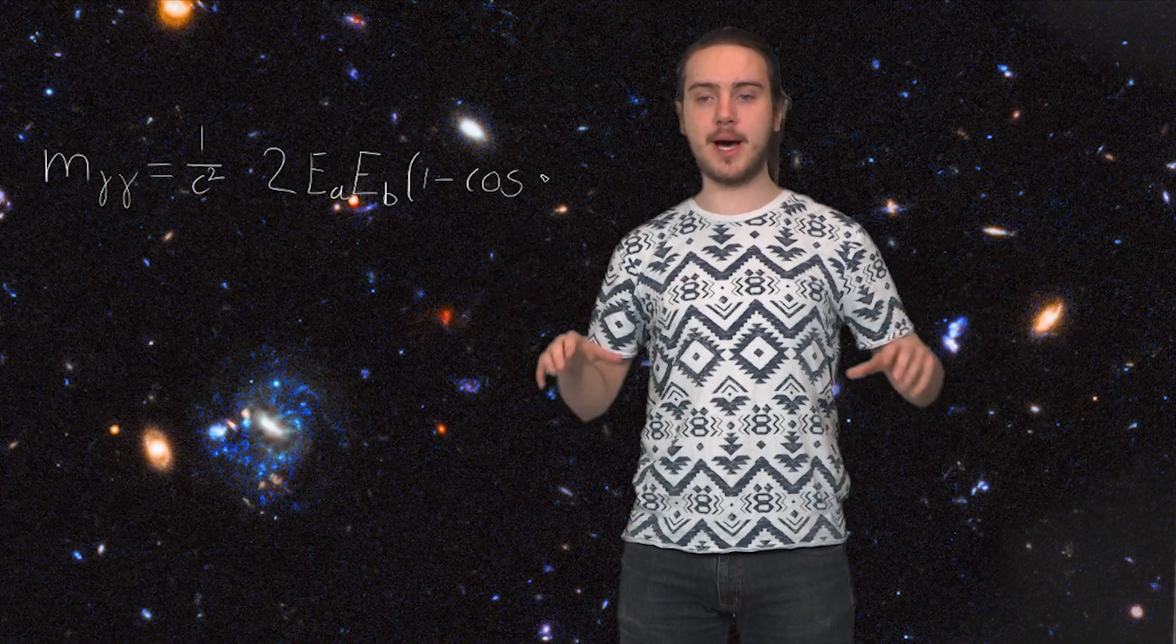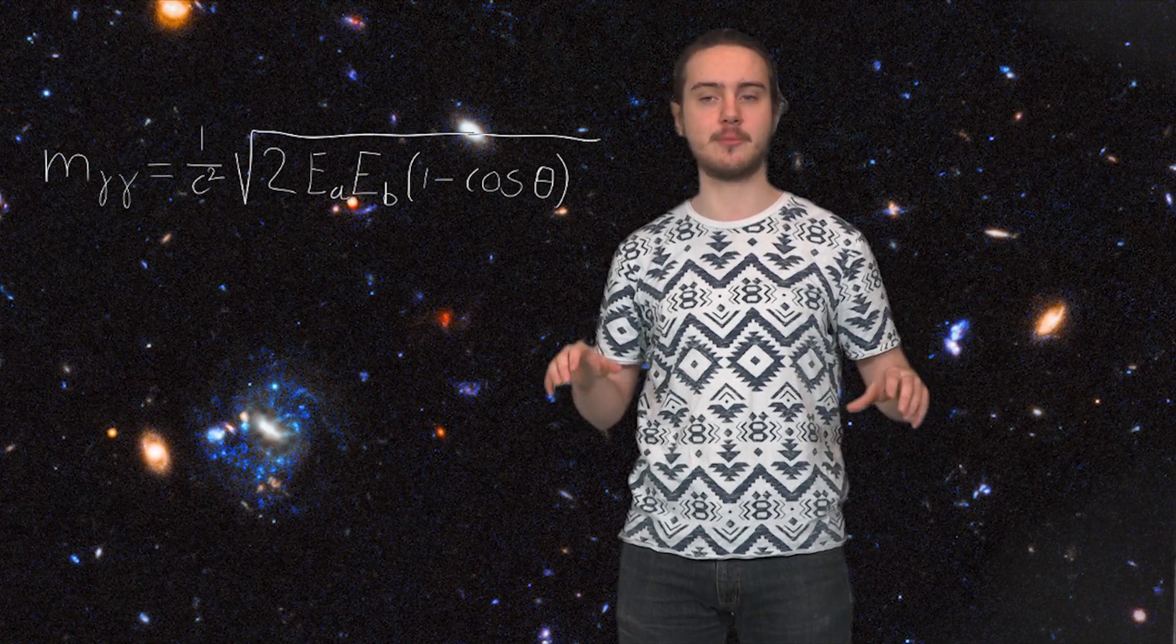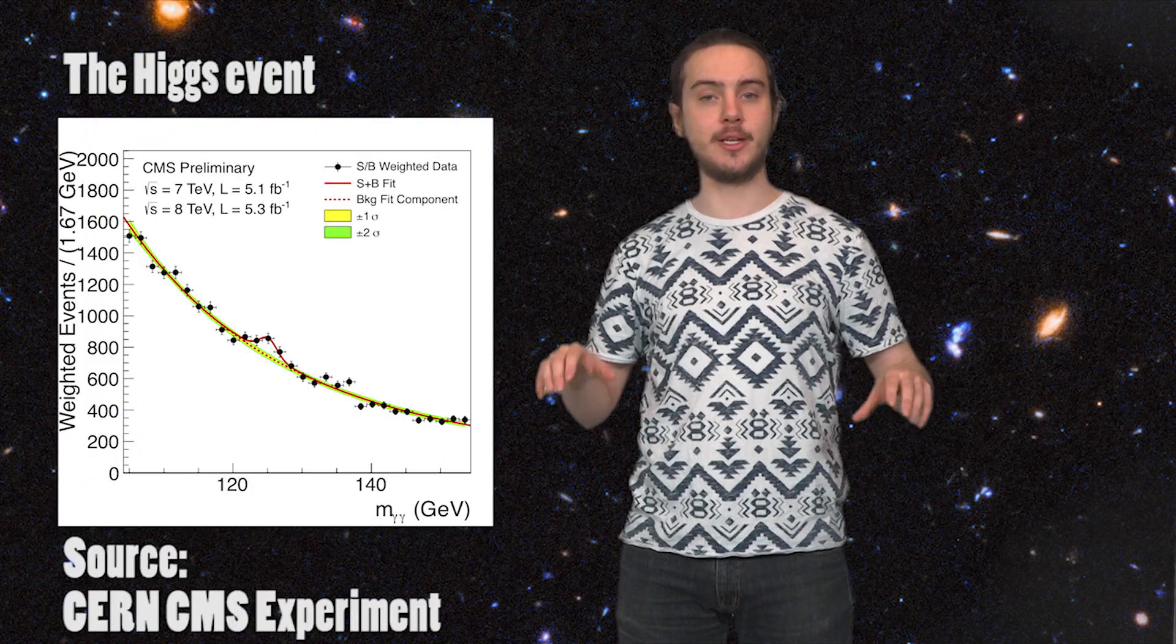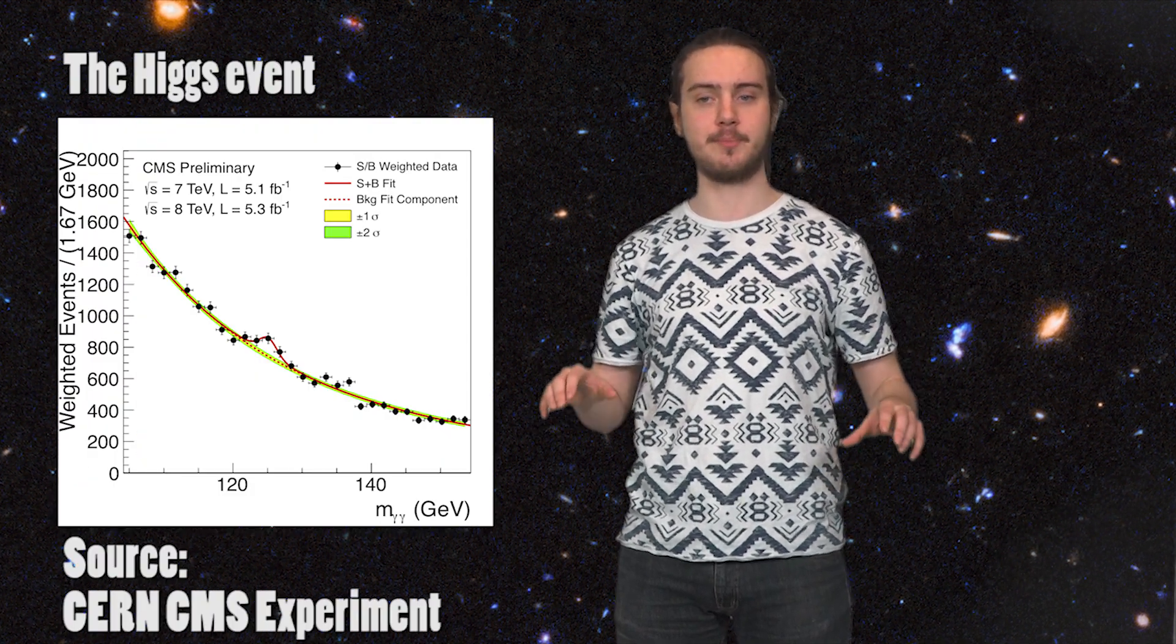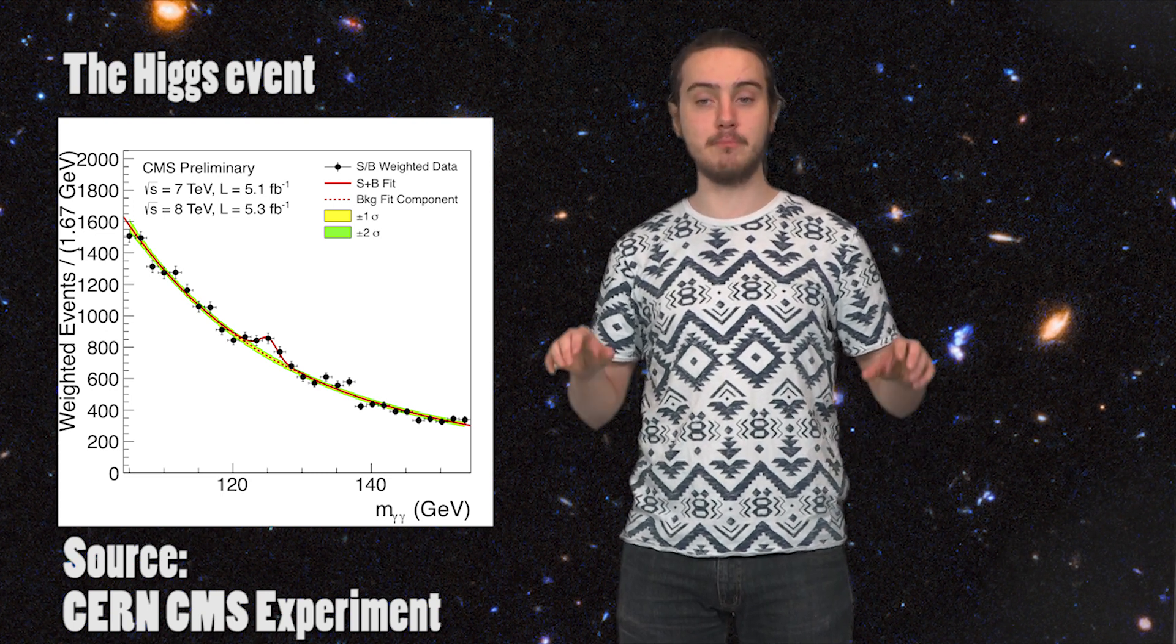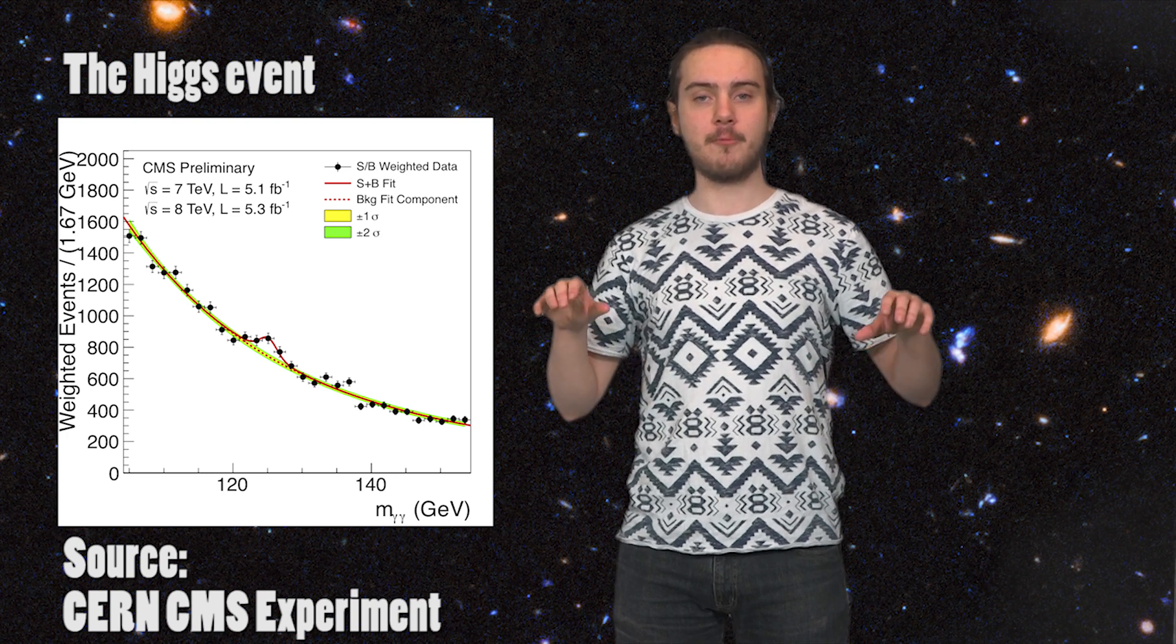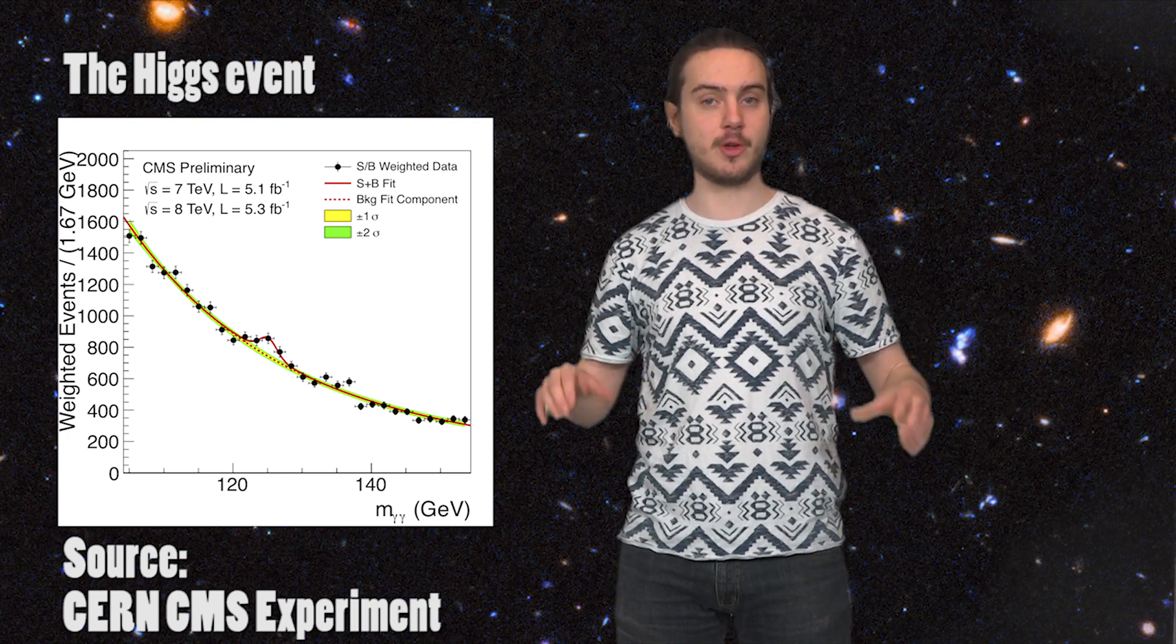The distinct masses of the particles is then compared to our theoretical framework, such as the standard model, and if it does not match an existing particle, we can use that to determine whether a new particle has been discovered. If it does not match a known particle, a new particle must have been discovered, and in some cases it may even have a side theoretical framework, such as the Higgs boson, which we can compare it to.